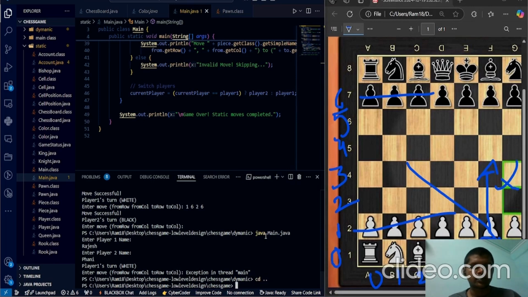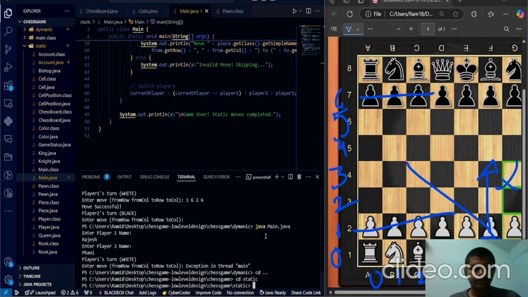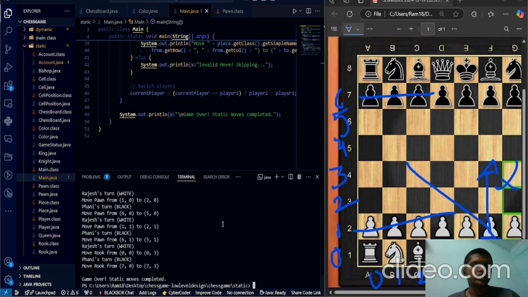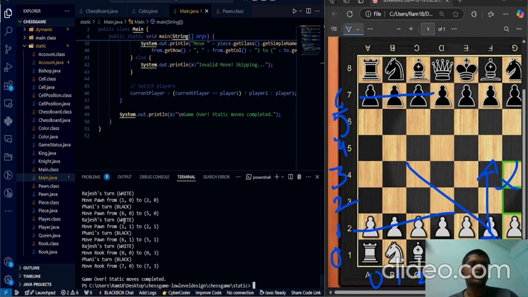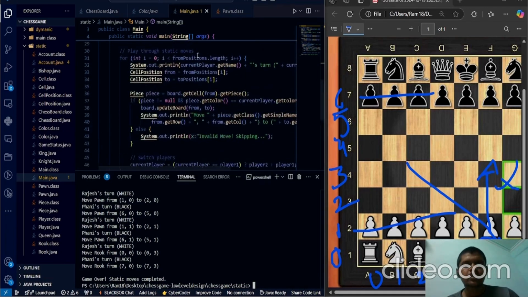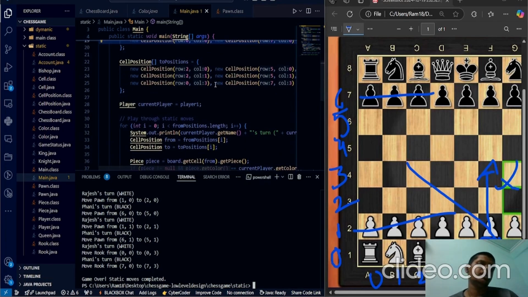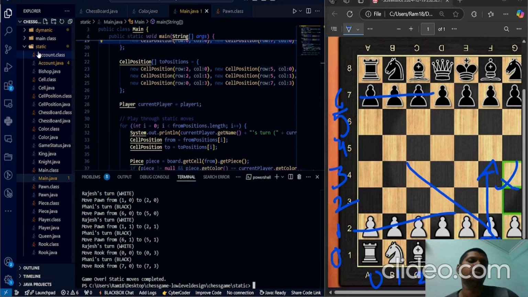Just execute this. See, it shows Rajesh versus Kani, and after iterating with all the given six positions, it says game is over, starting also complete.